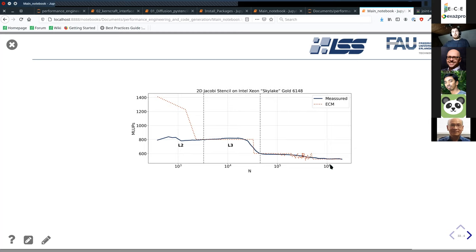And what we do now is we use blocking. We block for the large x direction, and when we go from the naive implementation to small blocking factors, we can see, exactly as described before, the different cache levels which we drop out of in the course of this benchmarking. When we compare this against the ECM model, we can see that we follow the ECM model quite well. Especially this point here is shown quite well, but on the left side we have a larger deviation.